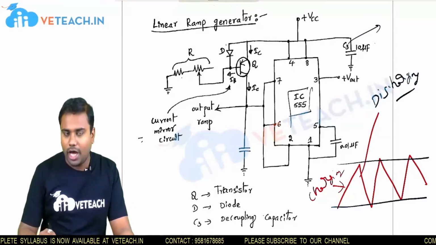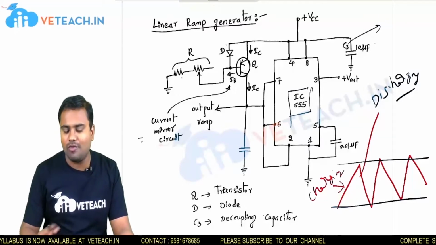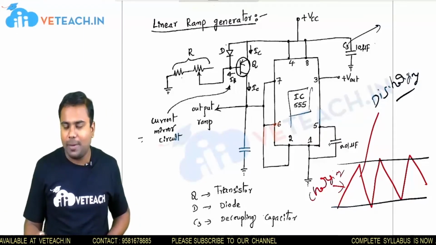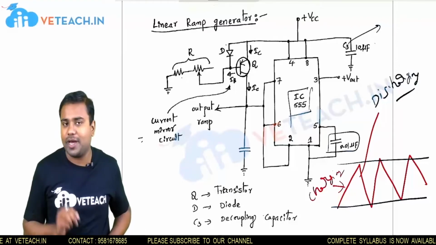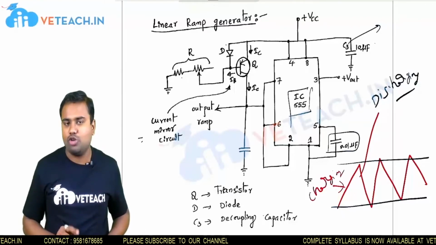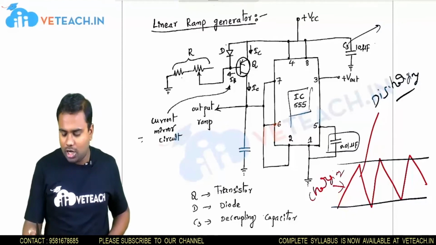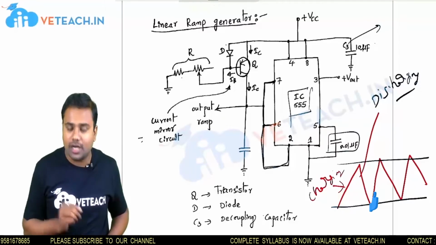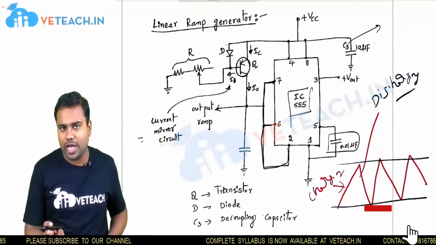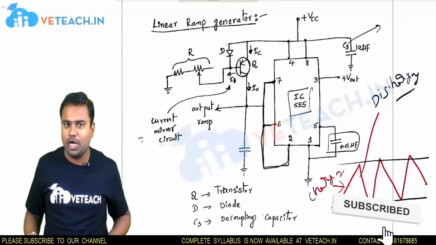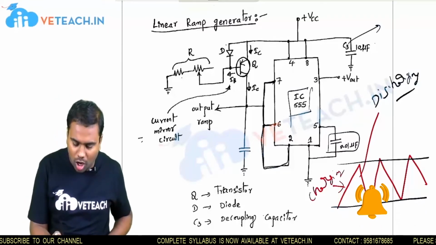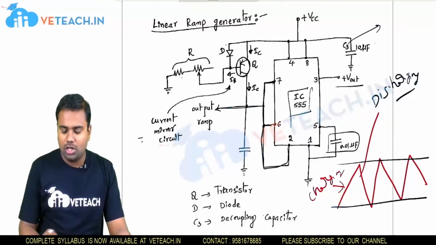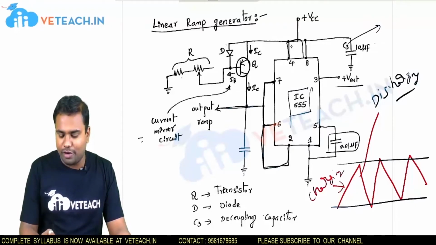Here I am showing you the schematic diagram of our linear ramp generator. If you see, the first pin and fifth pin will be shorted, but in between that we are going to connect one capacitor, that is 0.01 microfarad, to decrease the noise. The second and sixth pins will be shorted with the seventh pin, and this will be given to the output ramp signal. The third pin will be given to the output Vout, and the fourth and eighth pins will be shorted and given to VCC.